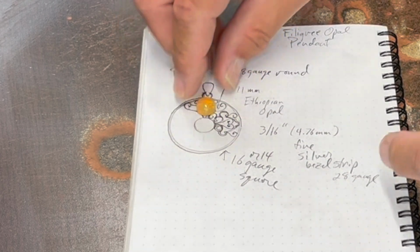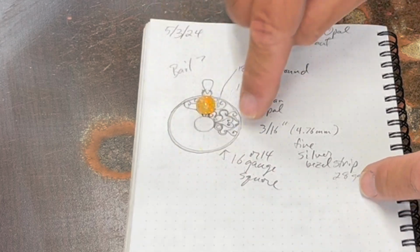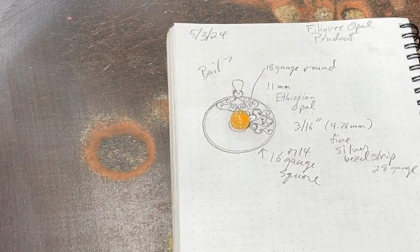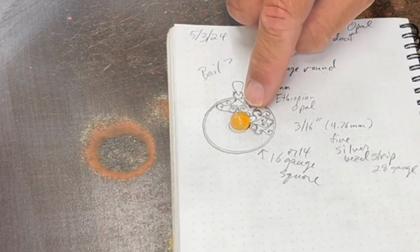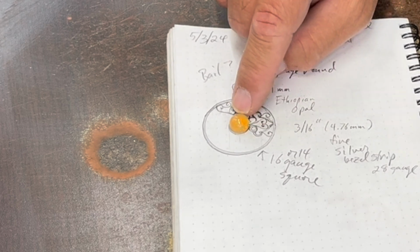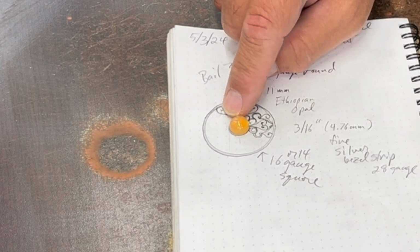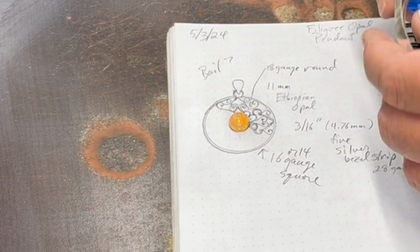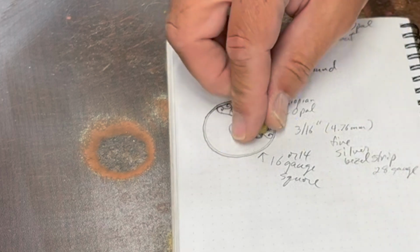This may take quite a bit of work to fill in all of this, and so I may not film all of it. I may film stages of it, so you don't have to watch me do the same thing over and over again, but I do want you to get the idea of what I'm doing without having to watch me for 3 hours while I'm doing this. So it's probably going to take a little while, but we'll start with the bezel, so let's do that first.